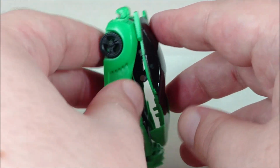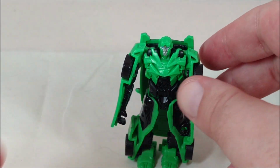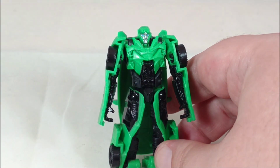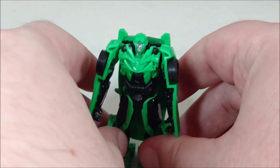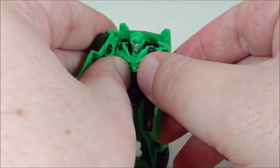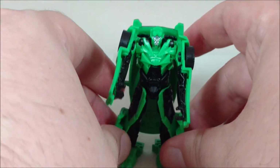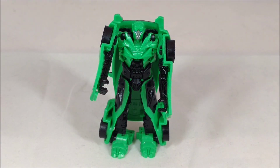And I gotta say, the figure's kind of cool. The back section here does try to replicate, along with the molding on the legs, the trench coat look, and I think it actually pulls it off quite well. You have a nice little head design, and of course the hands are molded open, so if you have some of the old Prime Legion figures, you can give them a couple weapons, couple blasters. But articulation is basically just, same thing with Drift, ball joint at the hips, ball joint at the elbow, at the arms there. But he does stand a lot nicer since he does have more solid legs. So that's about it for Crosshairs. We'll take a look at Megatron.